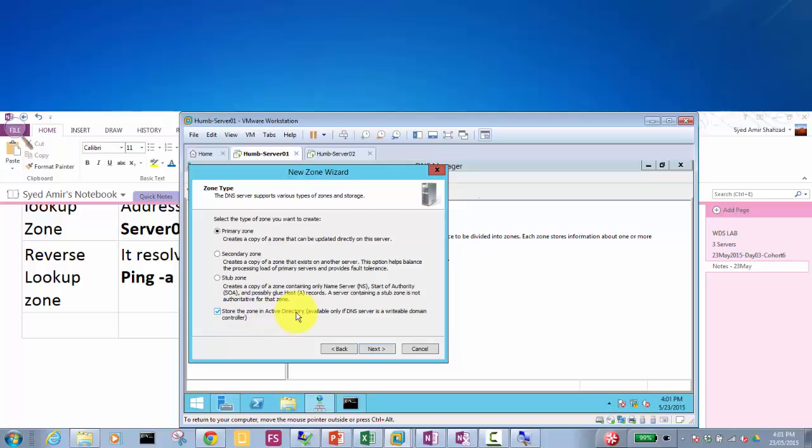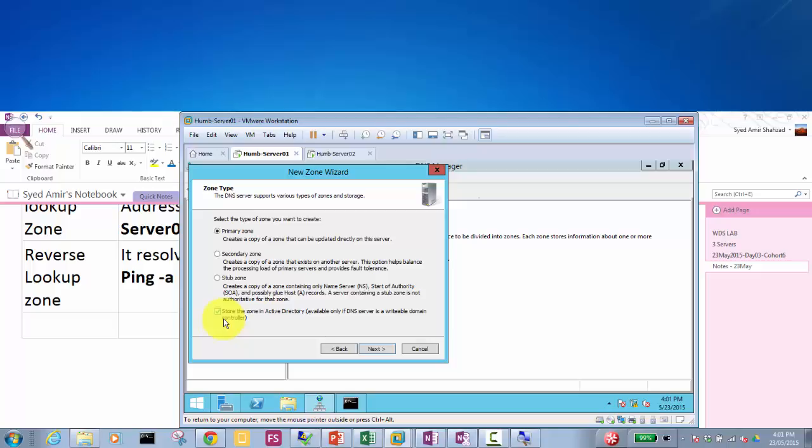So first thing is, if you have kept it selected, this means DNS is integrated with Active Directory.